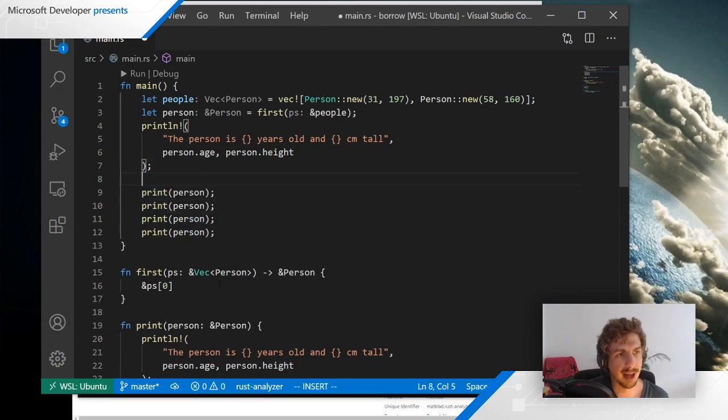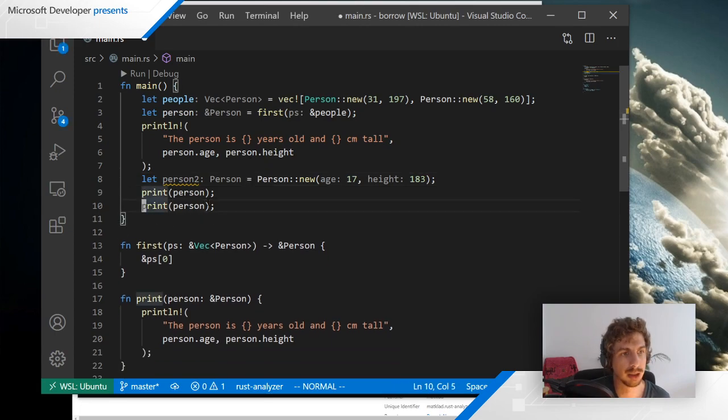But imagine, let's say, we had an owned person2 here. We're going to say person new. The person's going to be 17 and 183 centimeters tall. All right. There we go. So we have person2 here.